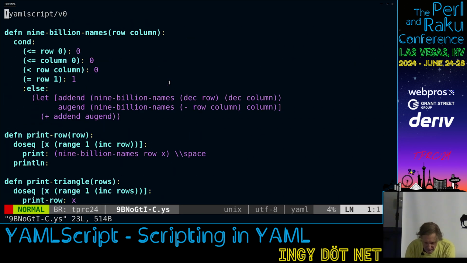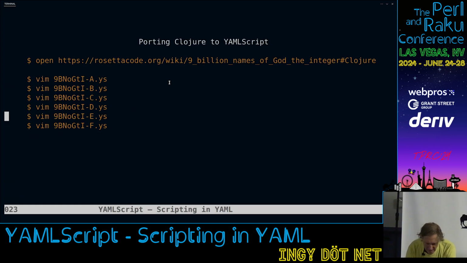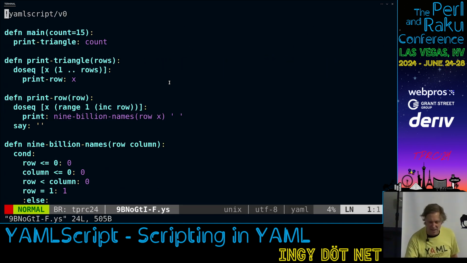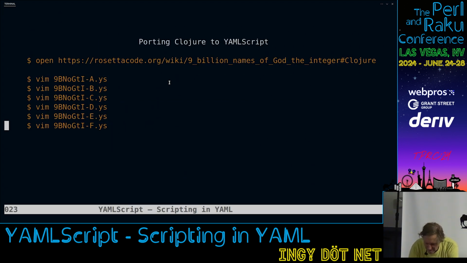Then I did a little bit more refactoring and a little bit more. Let's just jump to the end. I just kept refactoring this down, and now it looks beautiful. Actually, I flipped things around and put main at the top. You can't do that in Clojure. You have to define the things before they get called, or you have to use a declare. But since I'm generating code, I see what you did and throw the declares you need in the generated code. It's brilliant. So I can put them in any order I want, and I always code the main at the top. Why wouldn't you? I don't know. Maybe you wouldn't.